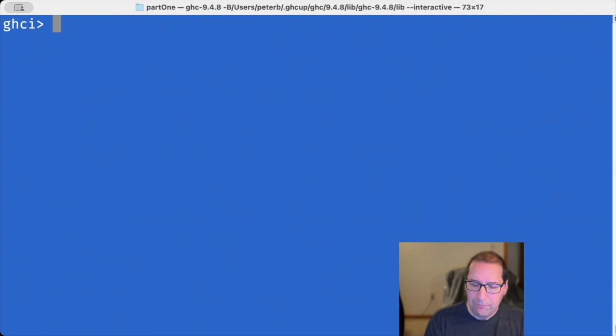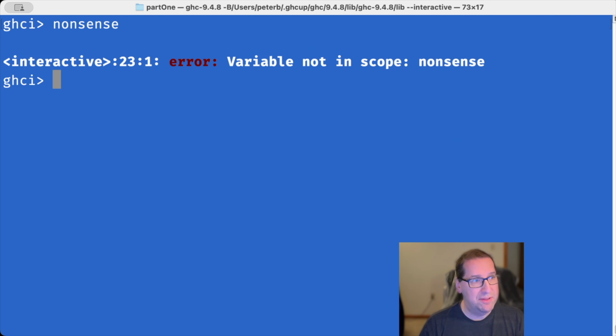Well, I did use the word bind. Can I bind a name to something without using a function? And Haskell provides a mechanism, actually provides several mechanisms to do this. So we remember we don't have that variable. We could use what's called let syntax to bind this name. Let nonsense equal 55.